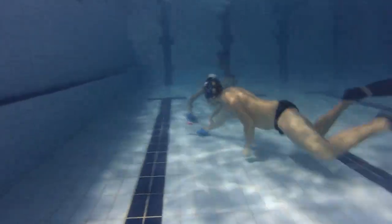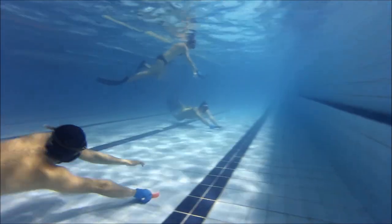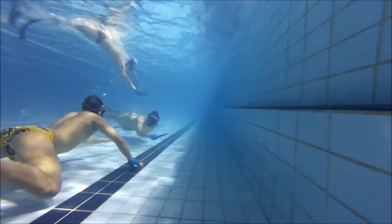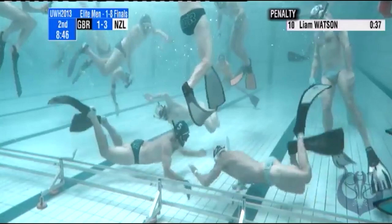Number three, you can set up all the skills. You can set up a flick. You can set up a swerve or a dummy or a jinx, whatever you call this move. Mislead the opposition in the direction. You can trick people by doing a little push-pull and then doing something else.